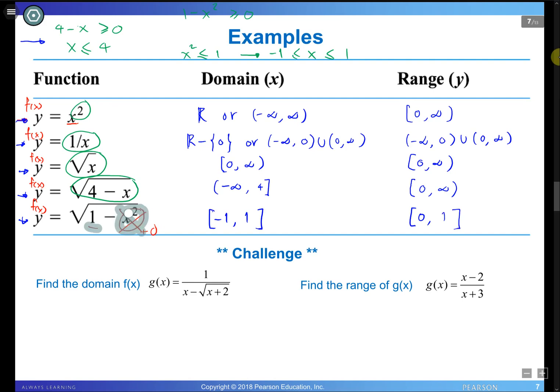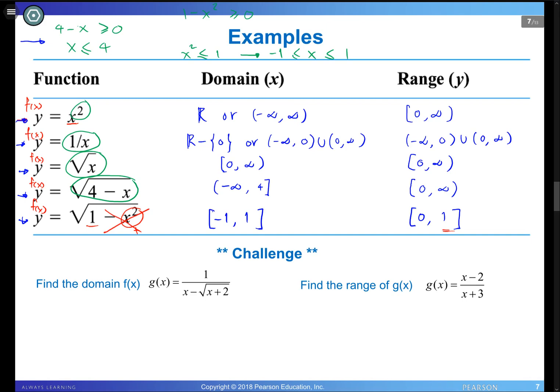Once again, as you can see here, the main difference is that this term behind is always positive, and it gets deducted from this 1. So the highest this y can be is when this is gone, right? x equal to 0, and that's why you have the top boundary for the range set to be equal to 1. It can't go higher than that.